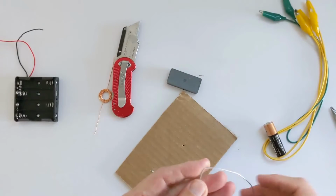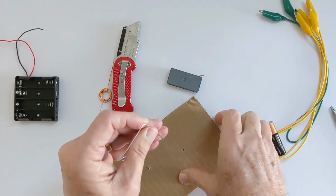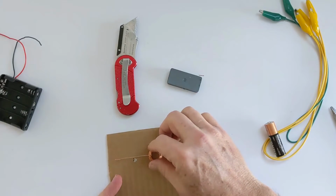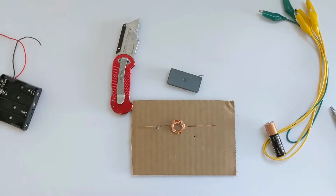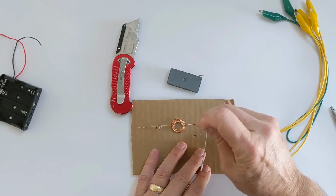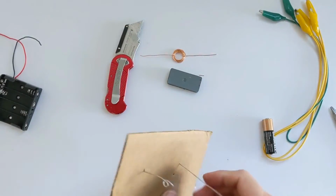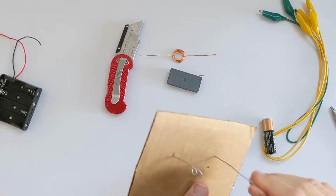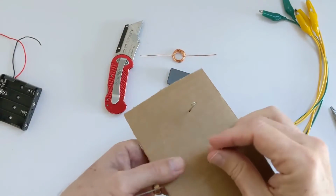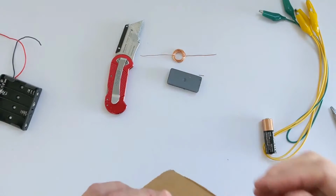Okay. Now I'm going to poke this through the other side of the cardboard. And I want to make sure that these things are apart. I want the coil to be in about the middle, and have a little bit of leftover to poke through the rotor from the other side. So that's about where I want the second support to be. So I'm just going to poke this right through again. Poke it all the way down. Make sure that it's oriented so that the rotor can actually be lined up between the two.